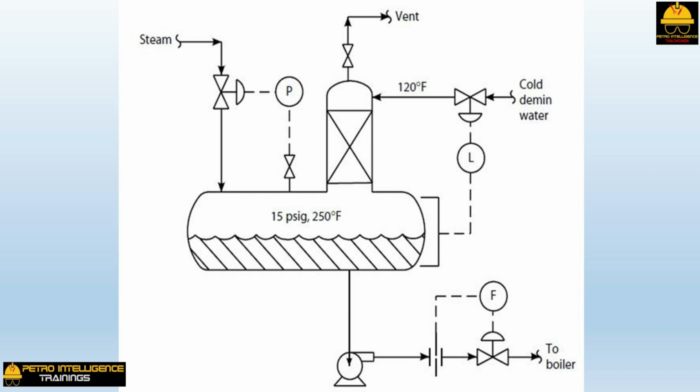Residual O2 in the deaerator effluent BFW is determined by a field titration kit, and the oxygen scavenger chemical addition rate is adjusted accordingly. The steam and cold deaerator make-up water mix in the small stripping section shown in the picture. Most of the steam condenses, typically 90%, to heat the cold water, 120 degrees Fahrenheit, to its boiling point temperature, 250 degrees Fahrenheit, at the deaerator operating pressure of 15 psig. The rest is vented to the atmosphere.